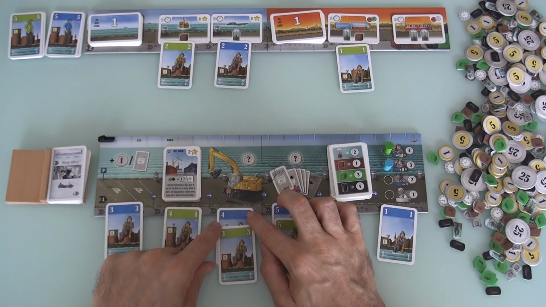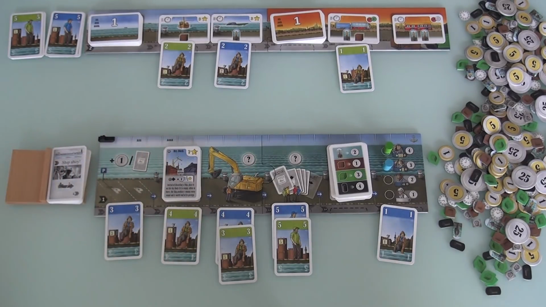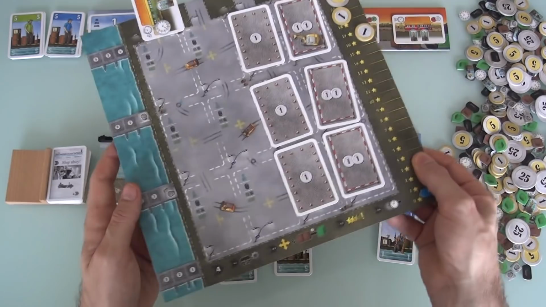And Jen won the bid, so she gets a building permit for free. Now, there's three things you can build with a building permit. You can build a building card if you've got one. Jen doesn't have one of these. Coming over to Jen's board, there are the other two things you can do with that building permit.